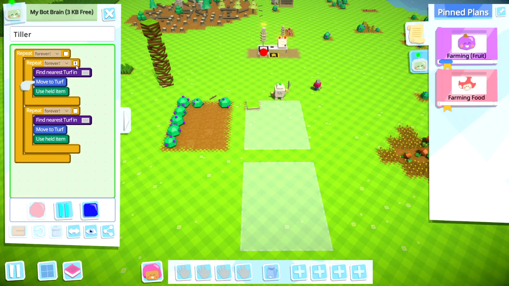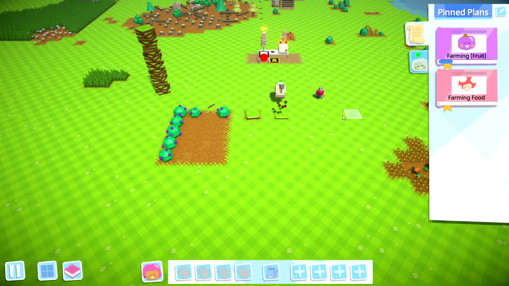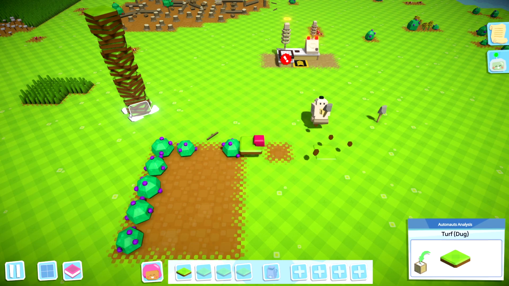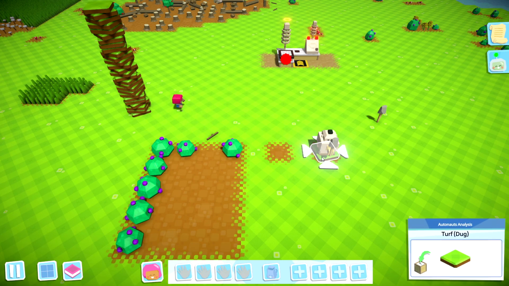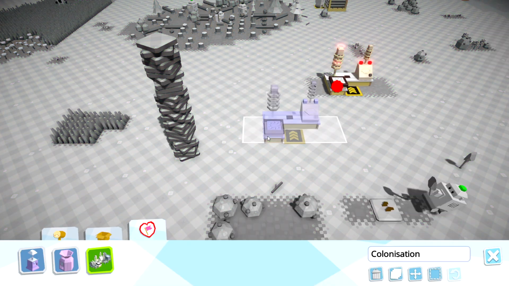Once this fails, you're gonna just give up, which it's gonna be a while. So he's gonna be doing that instead of me. I could of course do it manually, but why would I ever do it manually in this game? This is the game about the exact opposite thing. So he will run out of stuff sooner or later. Yeah, he's still digging. Now I will have to take out the turf manually, but it's okay.